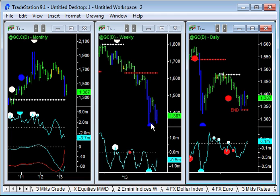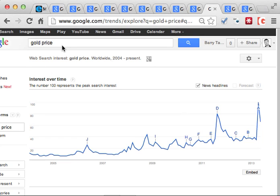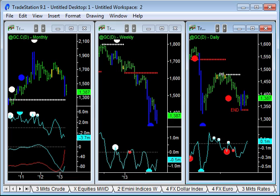The downtrend is not over, because what I'm saying is we're going to go from a left shoulder here to a pullback and a downtrend signal on the weekly chart. But it's an area where we've reached some kind of exhaustion, and as you can read from the Trends chart on Google, the gold price here with an index value of 100 has panicked out a lot of the amateurs. A lot of the selling that's taking place is weak hands getting out of positions and being absorbed by players who have a longer time view.